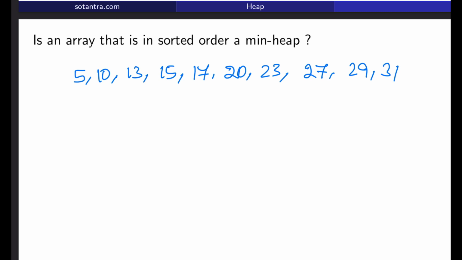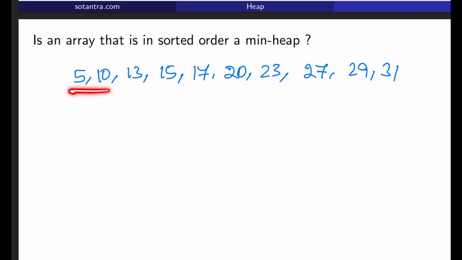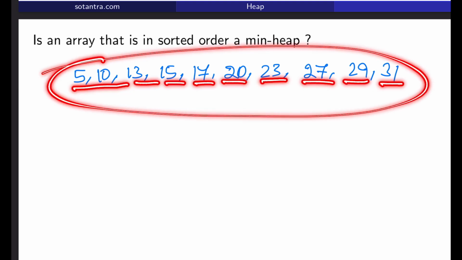Consider this is one array and the array elements are sorted. So all the elements are sorted.